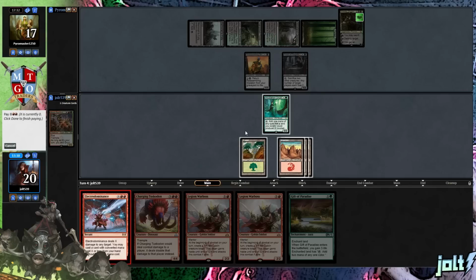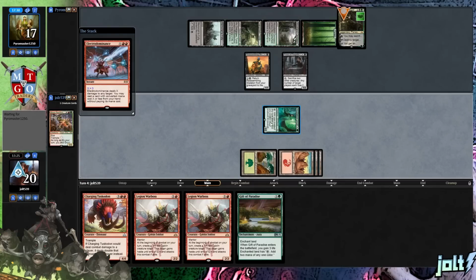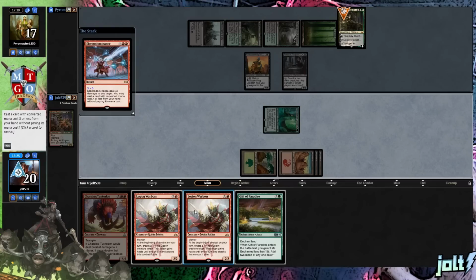All right, so we're going to target Vraska. It's going to be double red, and then 1, 2, and then 3. A little bit of an overkill right here, but, you know, being able to get a free spell with Legion War Boss is always something that's really nice. So we're going to get that down.